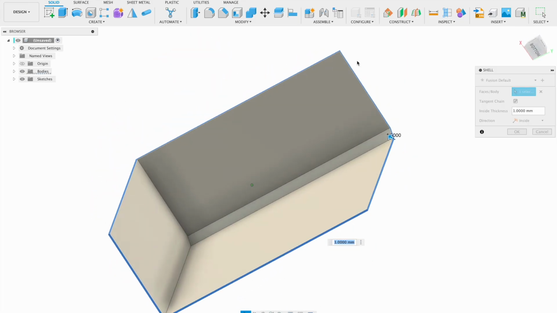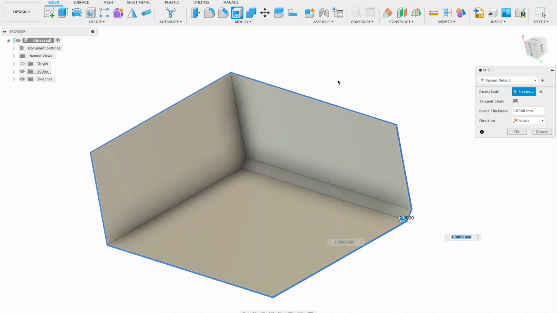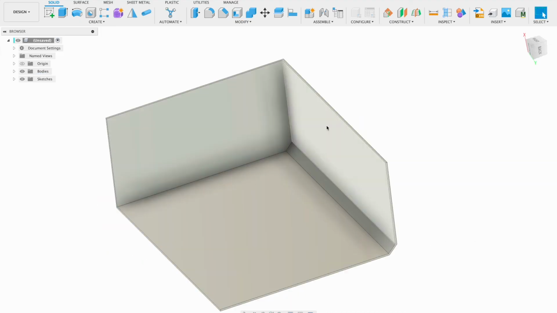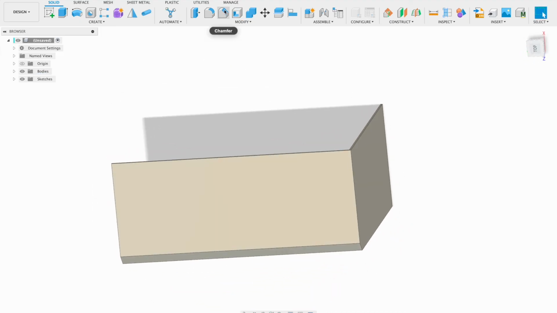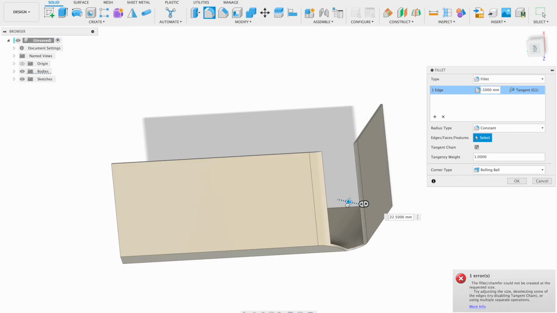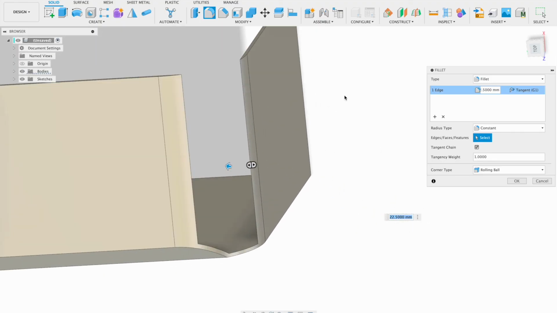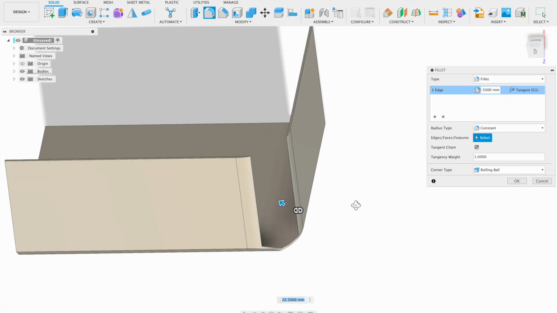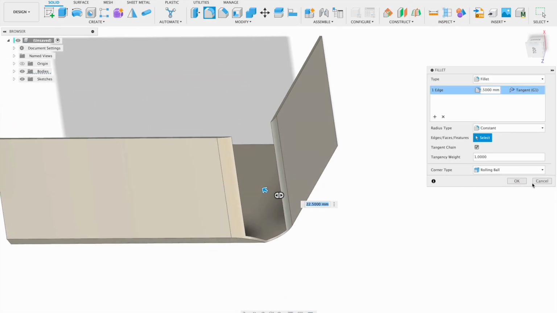Okay, so that's how you create empty spaces. But here's the thing, if you create a fillet after a shell, you will have a problem. Why? Because now this is your solid body, and if you wanted the outside to have a fillet, you will move into your object. Okay, this is not what you want.